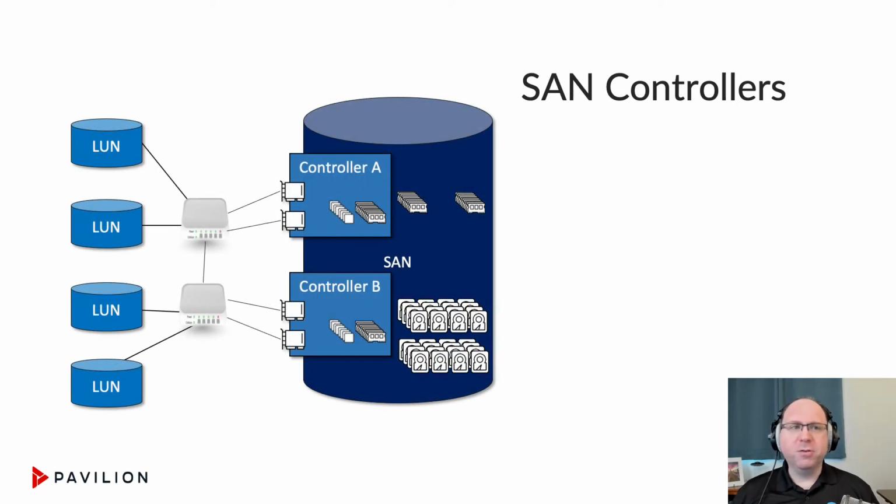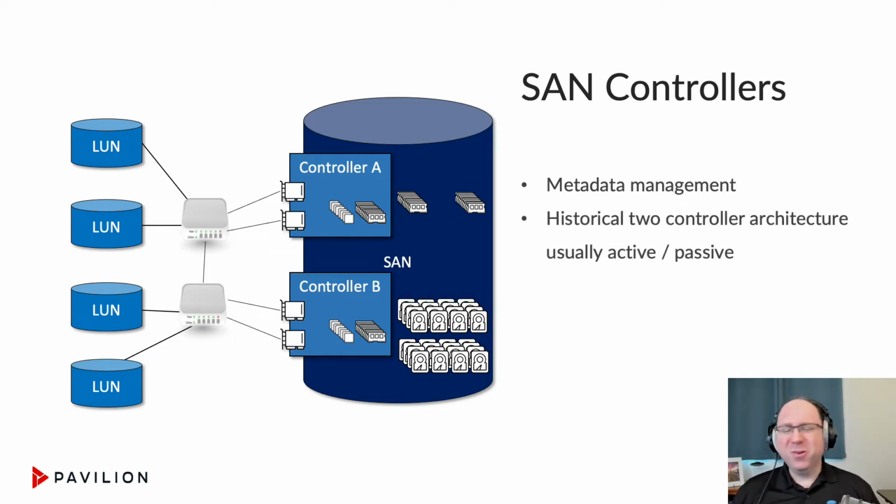Traditional SAN architectures, you've got a couple of controllers that deal with metadata management. Historically, these are not multiple active controllers. I hate the term active-active, but historically you have an active controller and the other controller is going to be passive. It's there just in case something fails or you need to fail over on the first controller. These are not the strongest of compute devices. A lot of times the CPUs on them will actually choke and become their own bottleneck. So the metadata management of literally looking for the data that you're asking for becomes the biggest point of contention and slows the whole thing down.